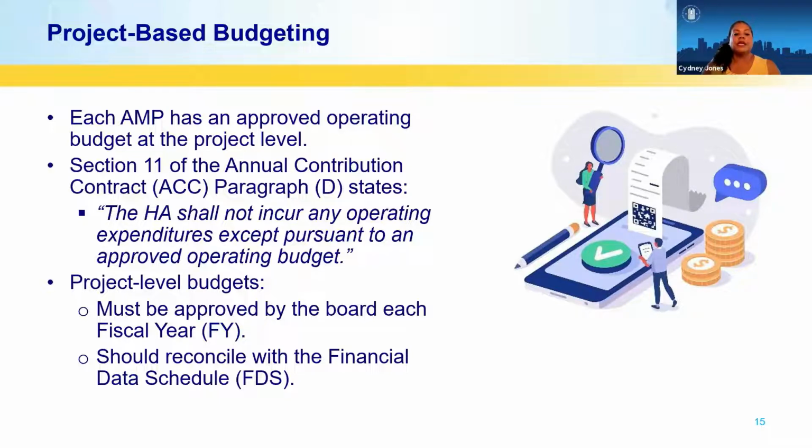So what are we looking at? Data needed to complete the project-based financial statements in accordance with those GAAP principles. We want to make sure that costs can be charged to each project as a frontline expense. We want to make sure that the costs at the COCC level, that executive level, are absorbed in the management fee and are not too excessive. We also want to look at our revenue, expense, and balance sheets for HUD required year-end financial statements. So again, looking at the fees, looking at the costs, making sure that the project has enough money to be sustainable is what project-based budgeting is all about.